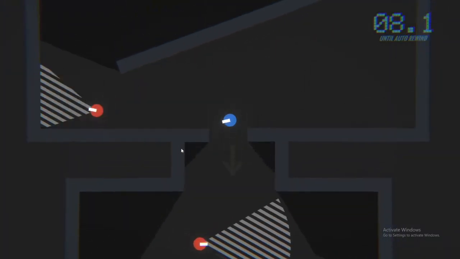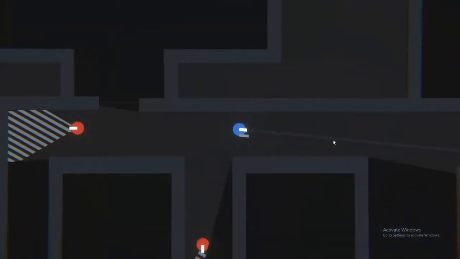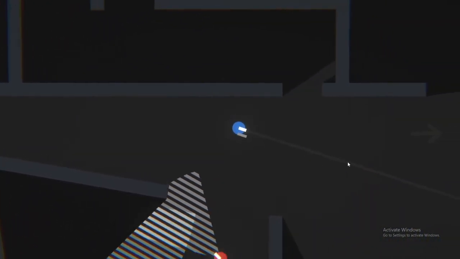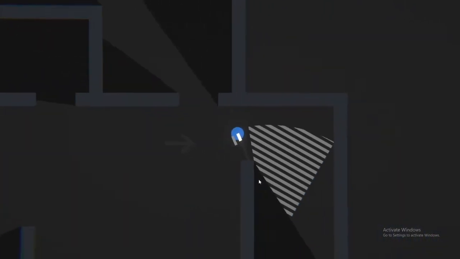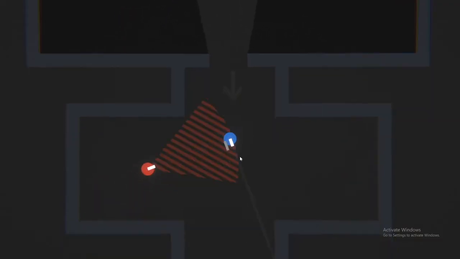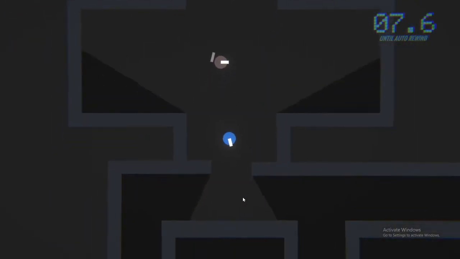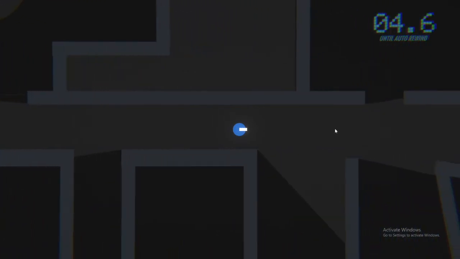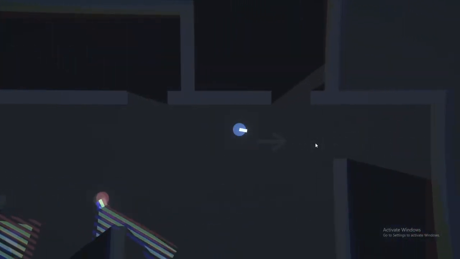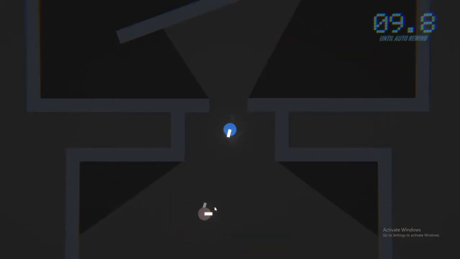I think this bit here is a marked difference as well. We get to a much more complicated set of rooms and challenges. It would be nice if there was perhaps a final challenge to go. This feels a little bit of a damp squib at the end, although I'm gonna keep dying at it, demonstrating that no, it is really tough. But you might be just too good for the game, so you think that the ending is easy. I doubt that very much. Yeah, so definitely good pacing. I think the pacing's pretty good.